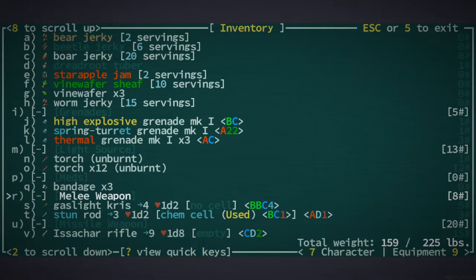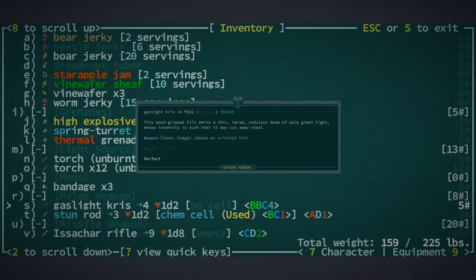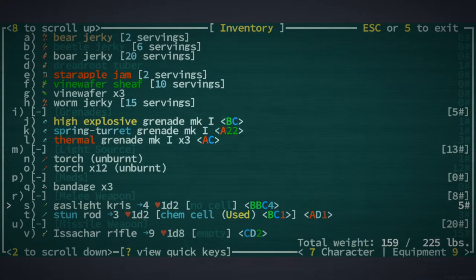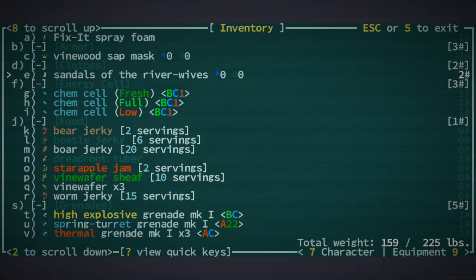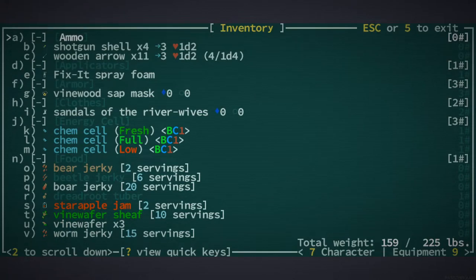Okay, so how heavy is this, Chris? 5. What? Gaslight Chris, weapon class, cudgel. Oh, is that if it doesn't have a cell in it? It counts as a cudgel? I would have thought a Chris would be a short sword, even if it's not powered. I mean, it's just really dull.